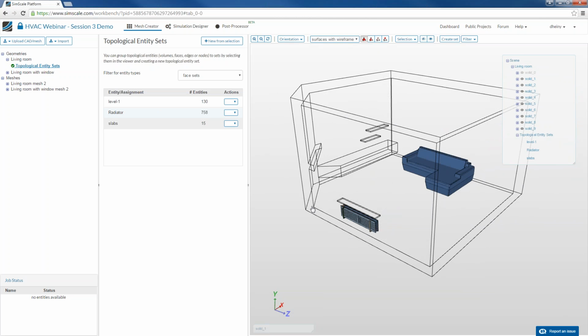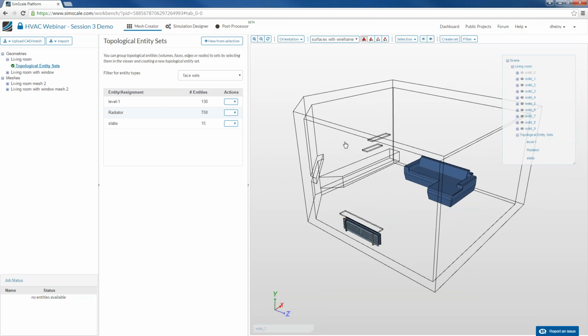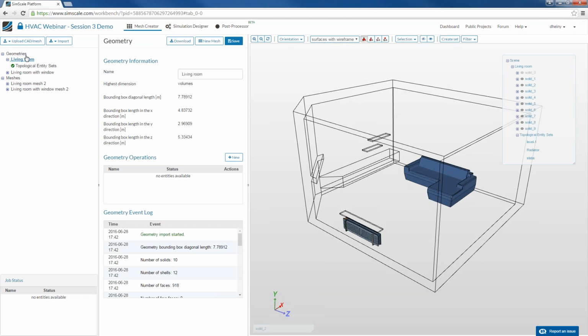So now let's generate a mesh for that. As I said, the first step to running a finite volume simulation is generating the finite volume mesh. On SimScale, everything that works with a right click also works via a left click. So this is the geometry here on the left. Maybe one thing before we move on.